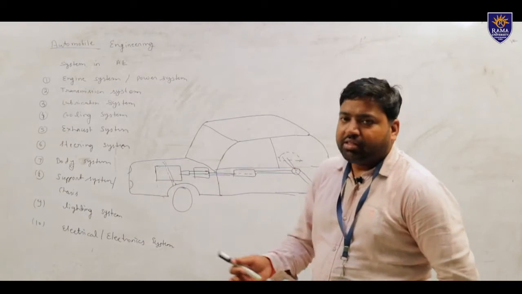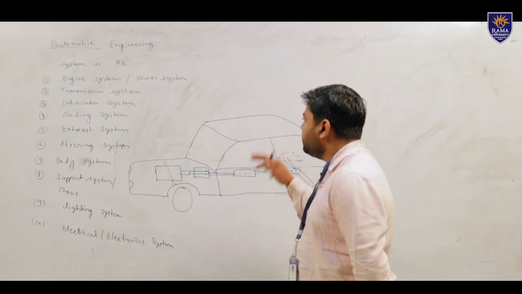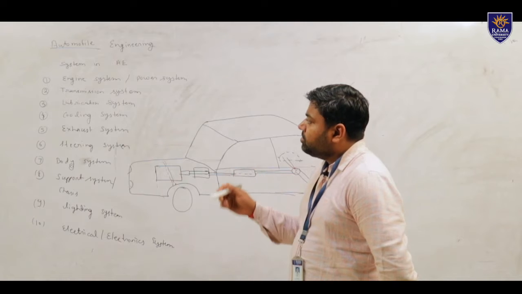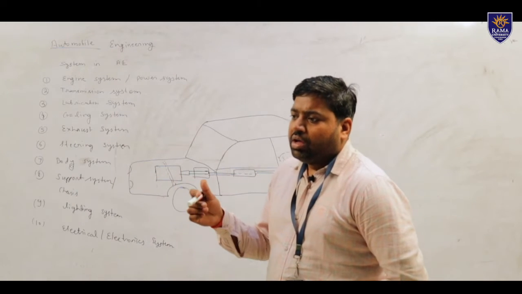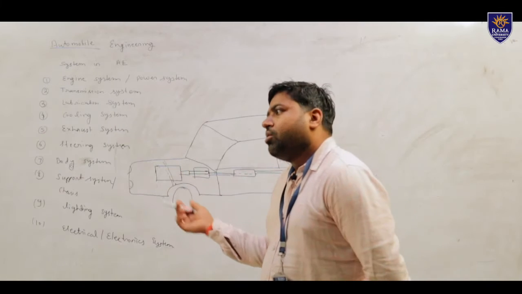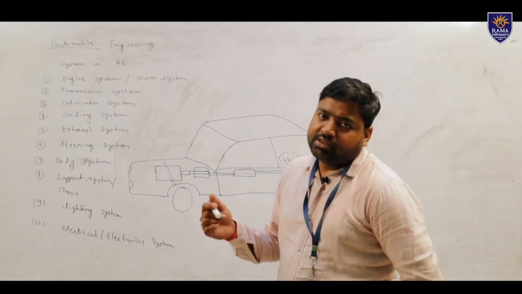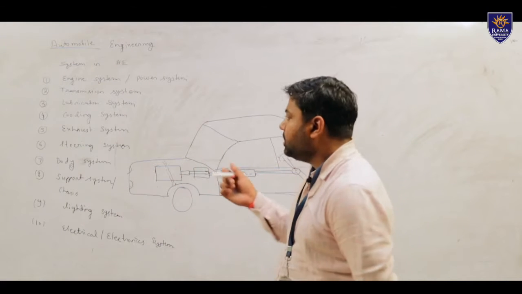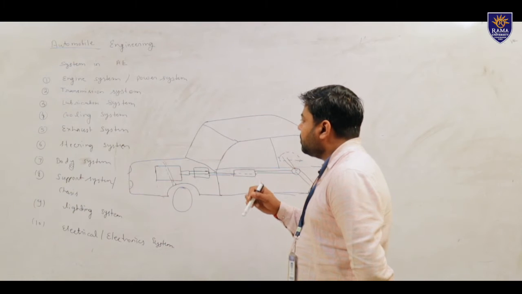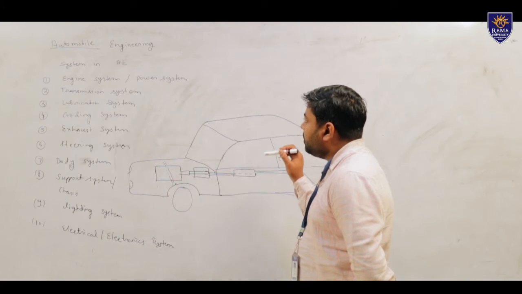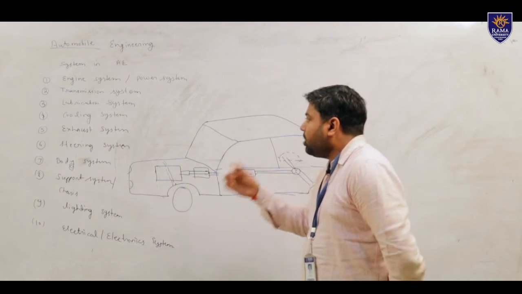Cars are in the category of passenger vehicles, that is PCV. Generally, in LCV, light commercial vehicles, we can see different types of pickups, and some Sumos, taking loads on the back side, and this is known as LCV. And HCV means trucks, heavy trucks, dumpers. These are the different types of heavy commercial vehicles. So we consider only the general system of the automobile, how automobile engineering is employed in the particular vehicle.